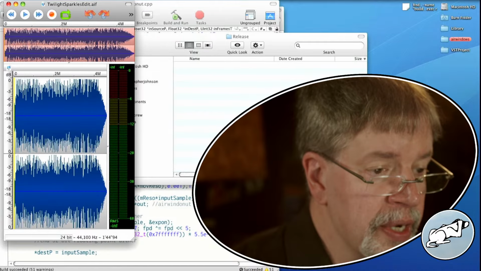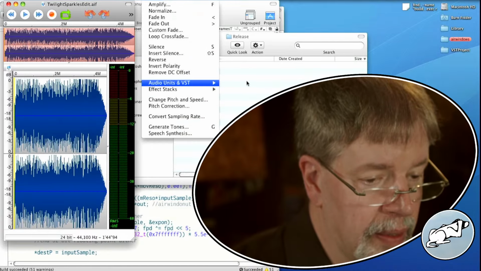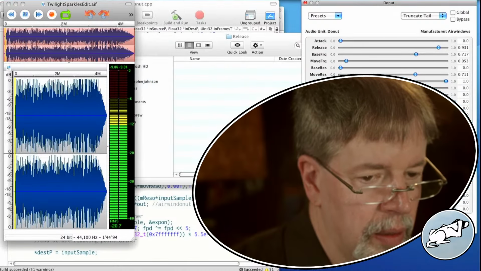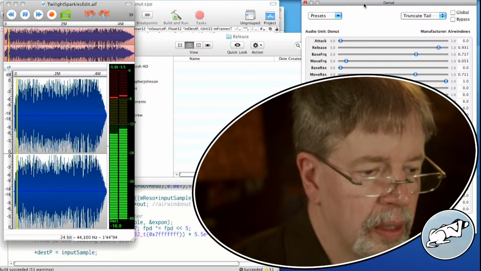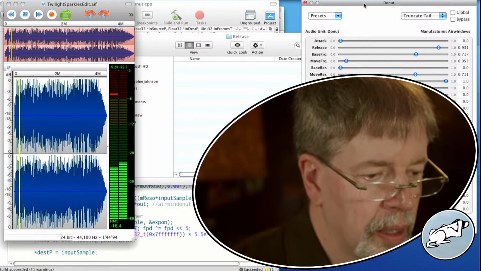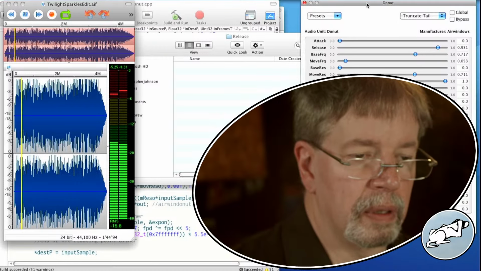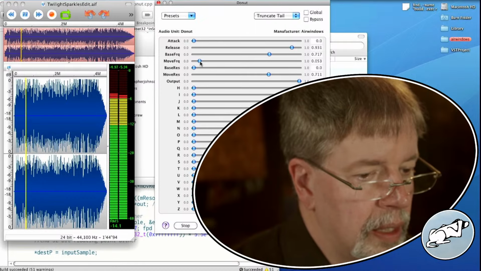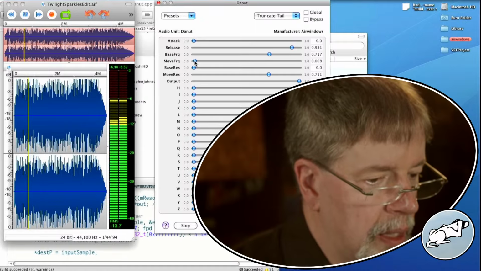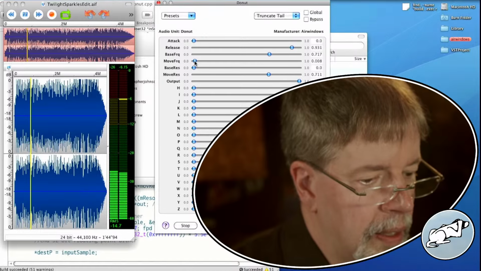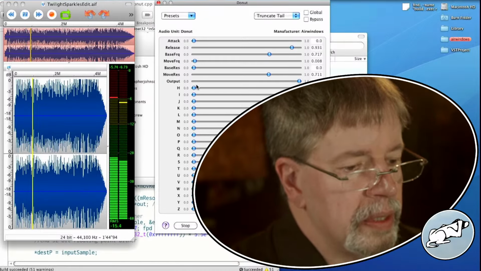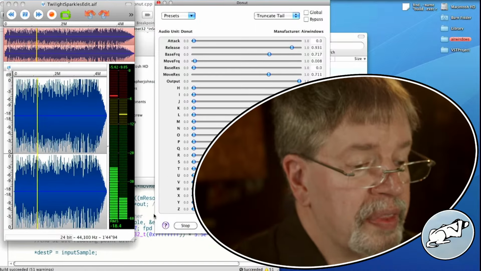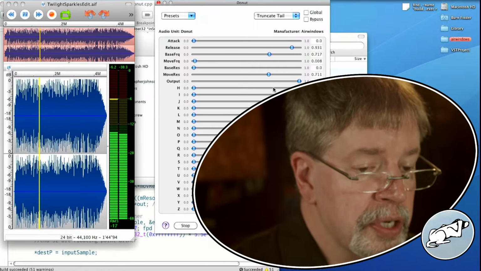Let's see whether it's unpleasant now or whether it's better. So that's it being able to do stuff, but it certainly looks like the amplitude is going down rather than getting stuck.